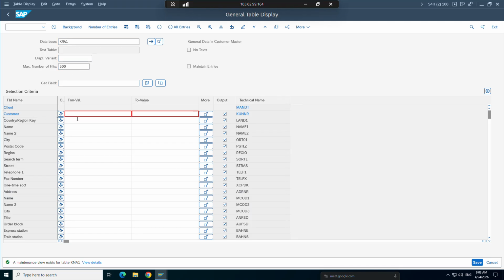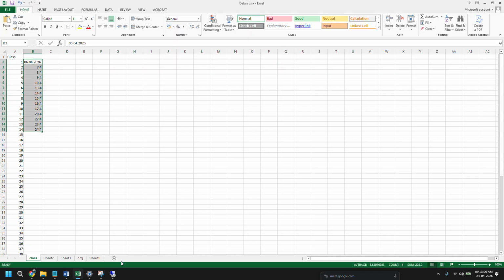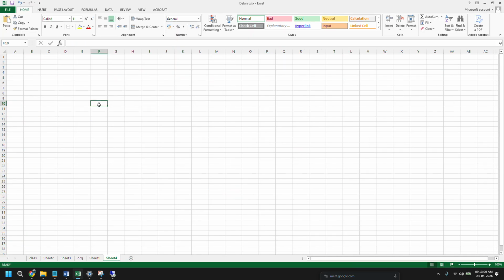Now, why is customer the primary key in the KNA1 table? Primary key means that entry will have a separate entry. Let me go to Excel. Let's say we have four people: Deepak, Yojana, and Kushwant. Let's check phone numbers. Yojana will have some 1 2 3 4 phone number, Kushwant will have 5 6 7 8, and Deepak will have 9 8 7 6.